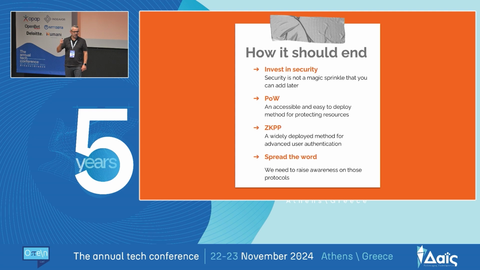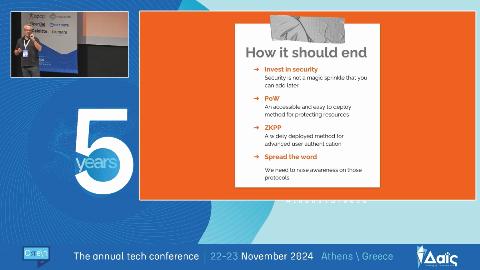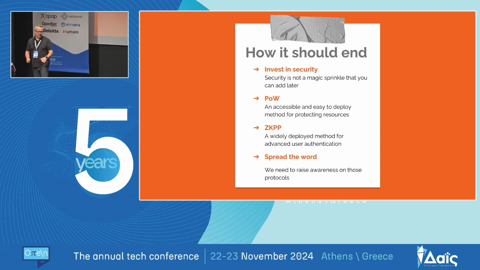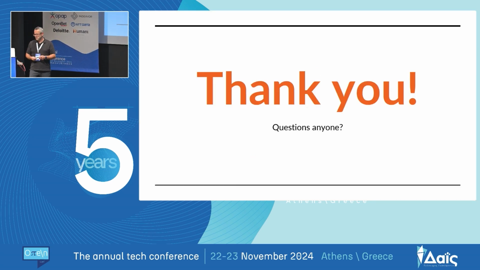So, as I said, proof of work, a method to protect resources, and zero-knowledge password proofs as a way to help us register and log in users. What I want, as a final note, is for you to be aware of these protocols and give them a second thought the next time you try to do built-in authentication. Thank you very much.